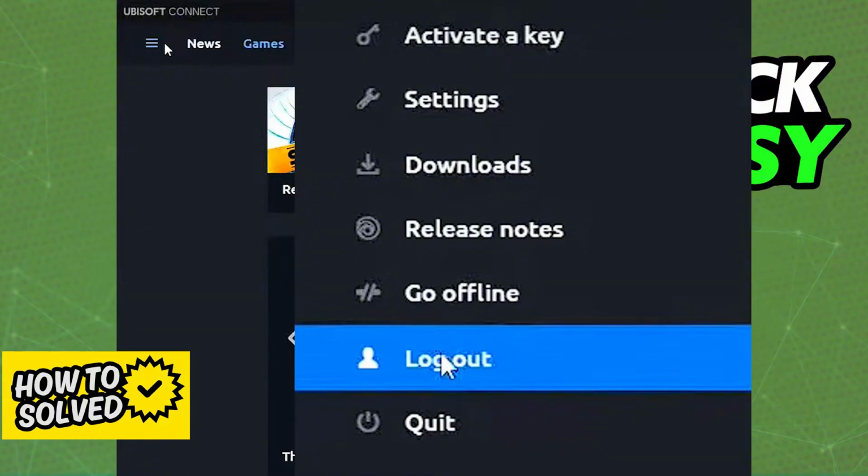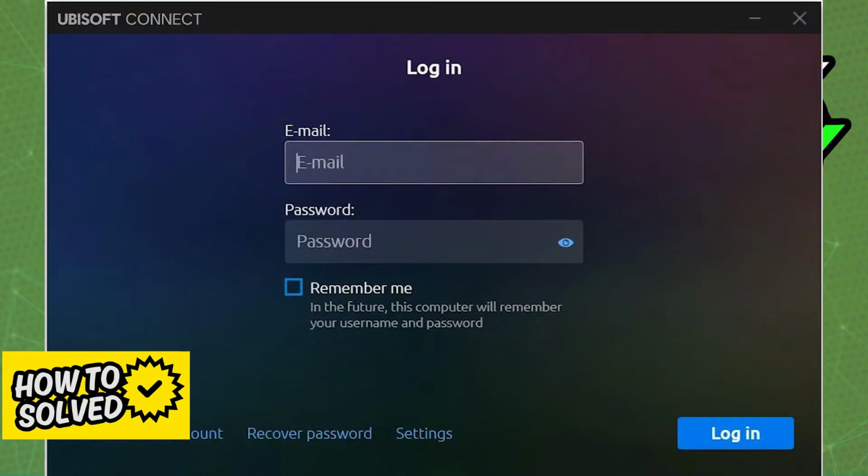You can then, for example, if you want to open up Rainbow Six Siege through Steam, just go to Steam and open it through there, or log into the new Ubisoft Connect account that you want to use. Like I said, you can either open it through Steam first and they will ask you to sign into the new account, or you can just log into the new one using Ubisoft Connect. After you are done, the new account will be used for Rainbow Six Siege instead.